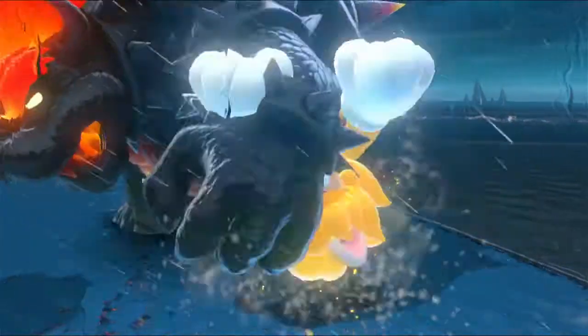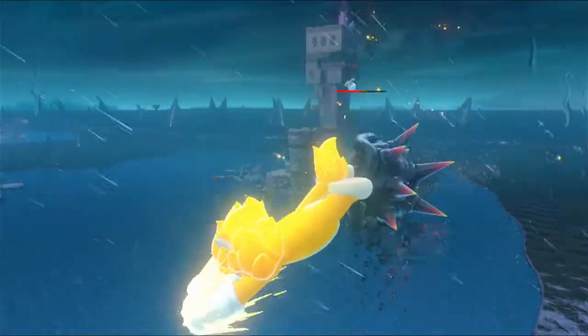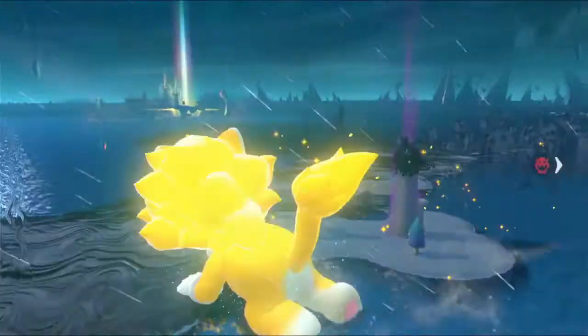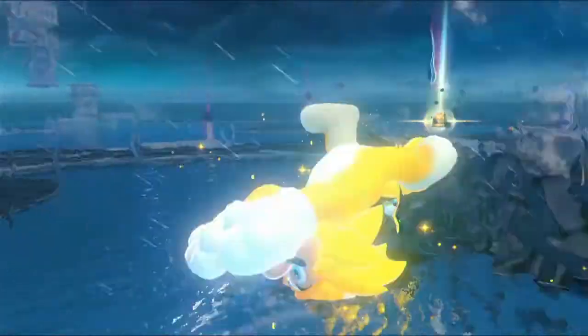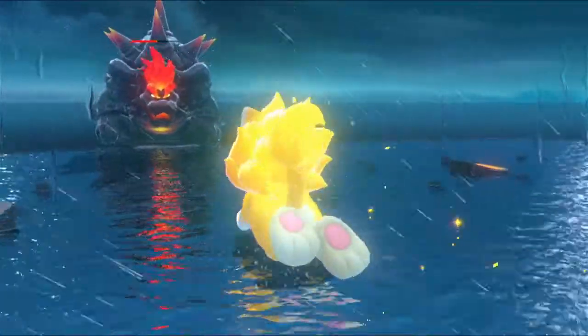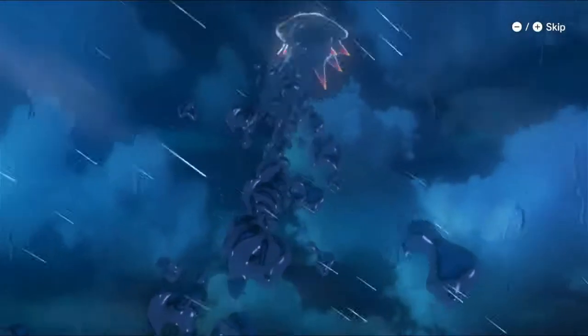Also, Bowser Jr. is actually with us. Oh, Cat Bell's making sounds. This is really cool. Can I actually hit him? I don't know, because I keep missing. Please hit him. There we go.